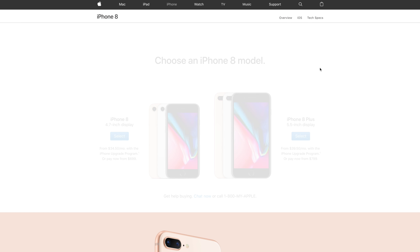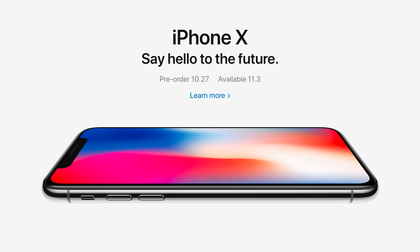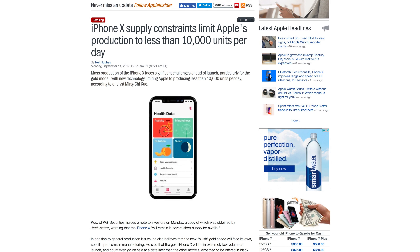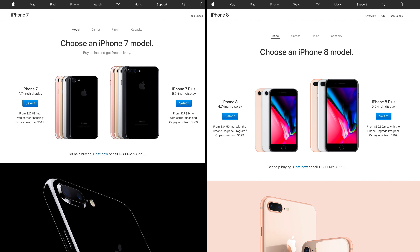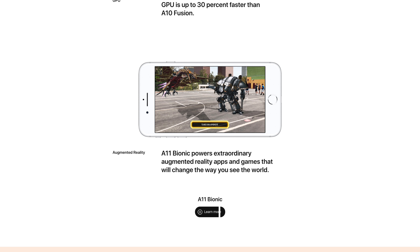Pre-orders for the iPhone 8 have begun ahead of shipments on September 22nd. The iPhone X is coming soon but it carries a hefty price tag compared to the 8, and quantities are going to be limited, so it may be even longer before you can get your hands on one. Some say not much has changed between the iPhone 7 and iPhone 8, but like all annual iPhone updates, there are a few hardware and software features that make the new model a worthwhile investment.